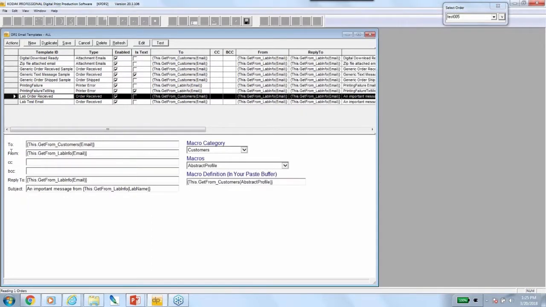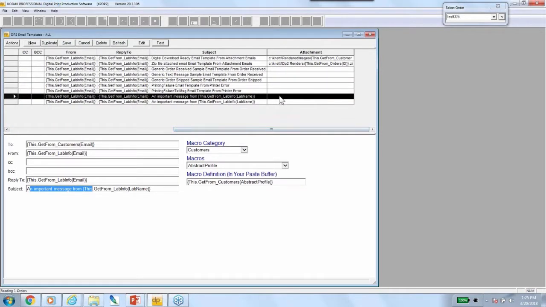Depending on how wide or narrow you make the screen, sometimes your macros for selecting your to, your from, your blind copies, your reply tos are down here, or they get extended over here. Here's your subject line. So this is the type of information, including attachments, that you store.